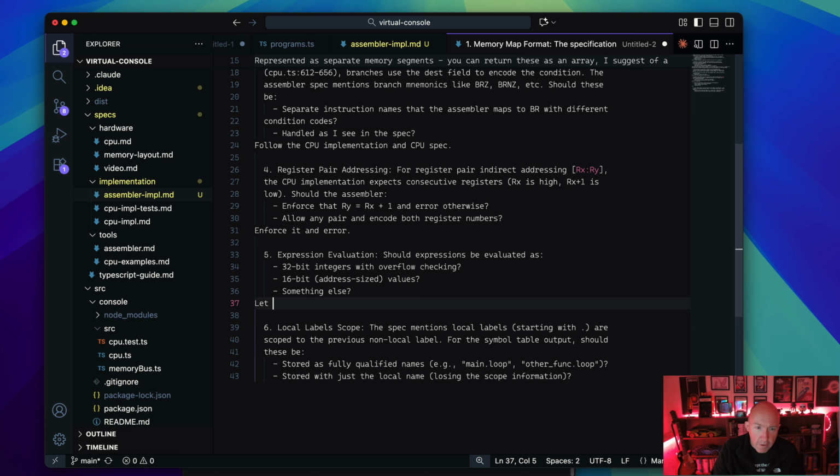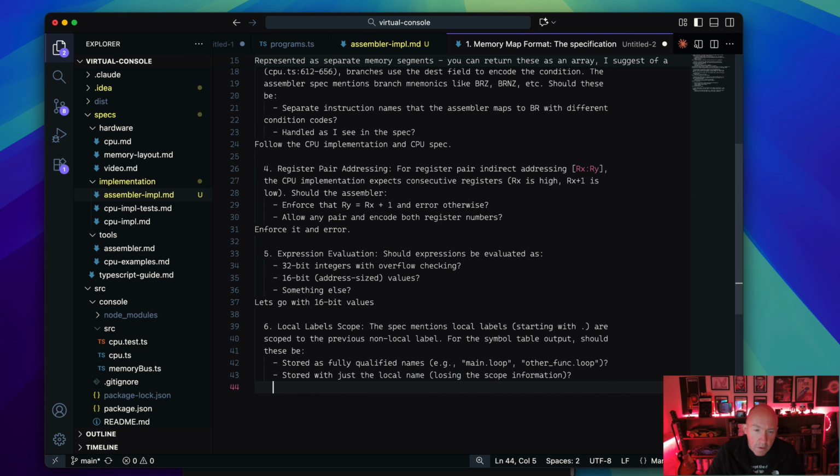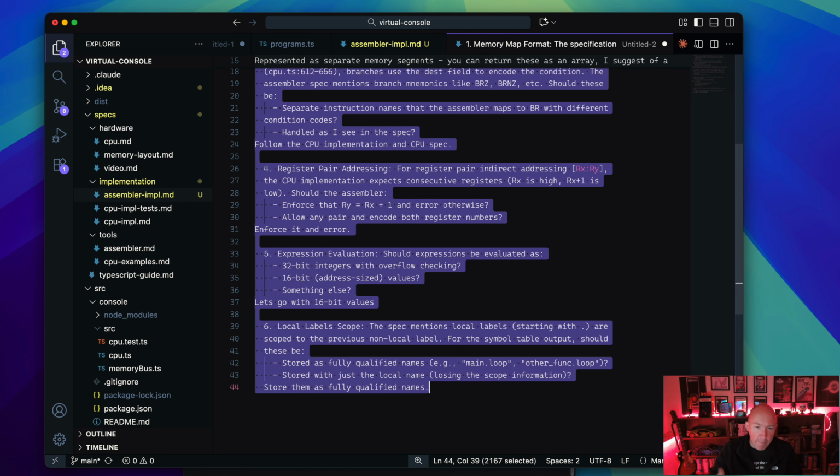Let's go with, but yeah, store them. If you've got a label, we've got a concept of global labels and local labels, almost like local variables, and we'll have them as fully qualified names, so we can always track them in a simple table.